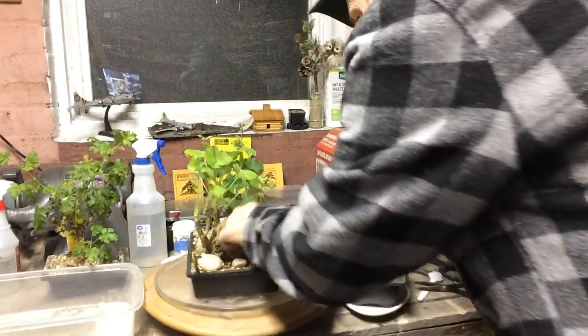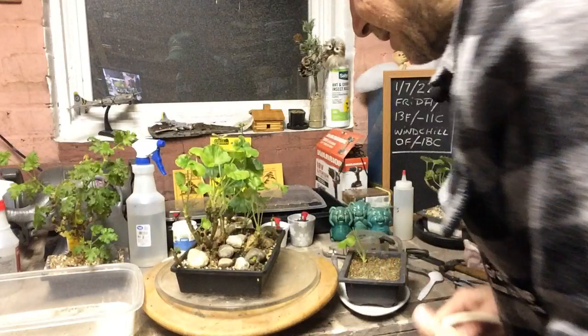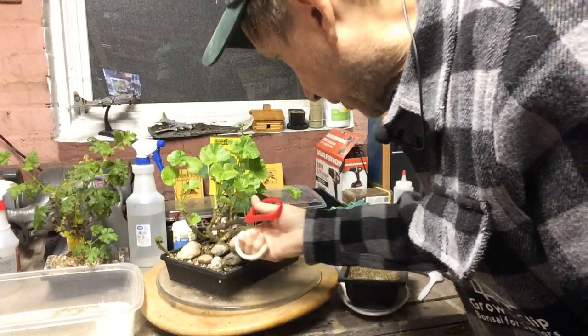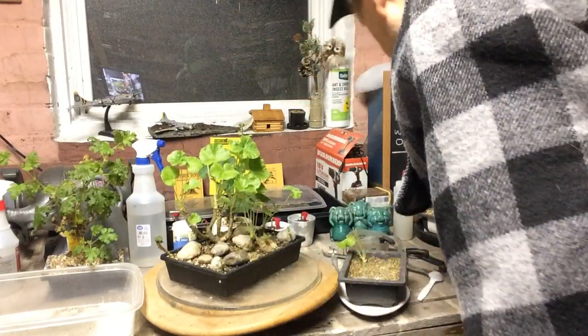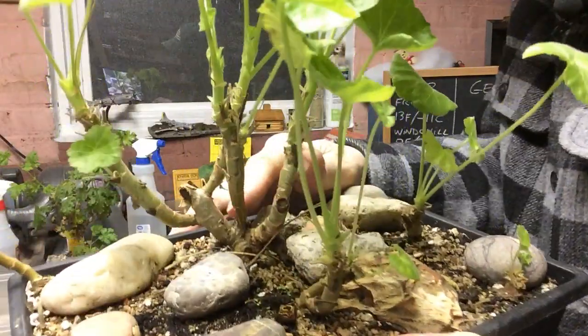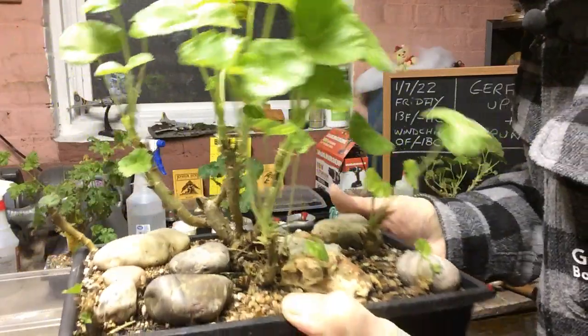There we go. So see, it's easy to make a bonsai tree. Look at the trunks on it. Look at this one. The trunk's starting to grow on it. Here's a dead part right here, so I'm going to just snip it there. And you can thicken up these trunks real good. This is almost like a triple trunk, but what the heck. This I could probably cut off later, but I don't want to do it right now. Let it grow. Let it get some vigor.